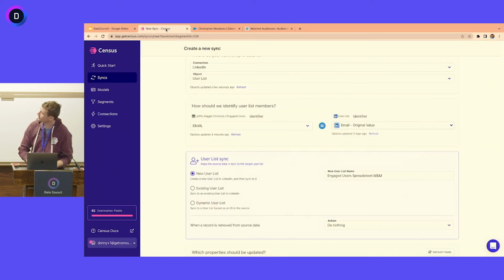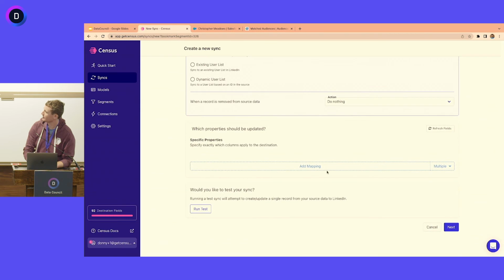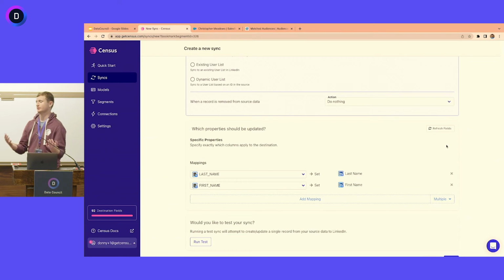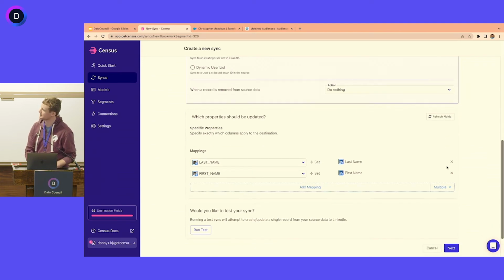But let's jump back here. Great, so I have that. I want to just go ahead and add first name, last name. The way that these advertising tools work is that you'll pass it a unique identifier and then as much personal information as you have. And then these tools will match based on their own internal data sets to handle the resolution between what you know about a customer and what these tools know, so that they can target those people. So that's why you hear about match rates and whatnot in these advertising use cases.